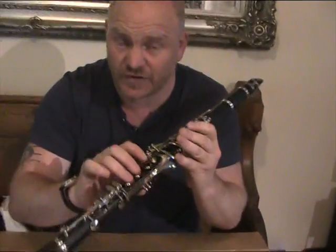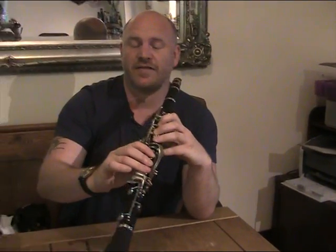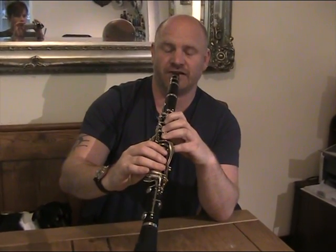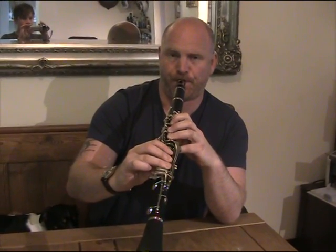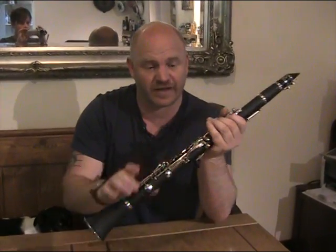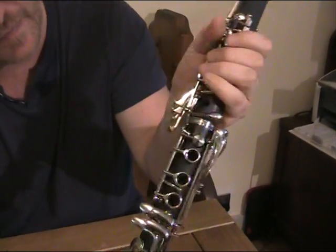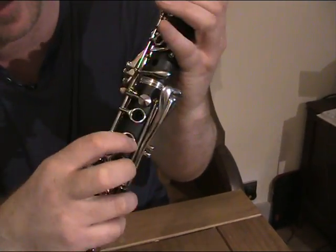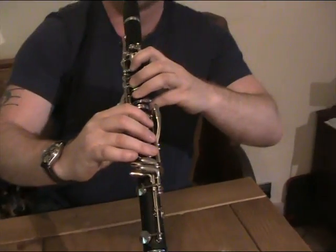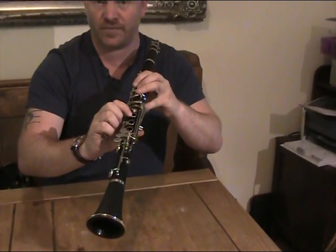This instrument has been pushed completely out by the customer who sent it back to me. I'm going to blow it and you're going to hear the instrument choking on the lower note. If I press it harder you'll hear it sound, but it should go down nice and easily. Here's the first test: if you want to test whether the problem is with your linkage, put all your holes in one straight line. If you twist the instrument like that, you're disconnecting the linkage, making the lower notes independent from the higher notes. The instrument will be all cock-a-hoop, but if I blow it now you can hear those lower ring keys are sitting down nice and low.